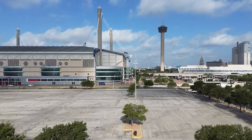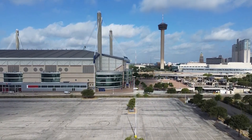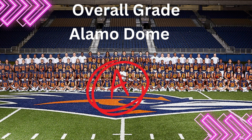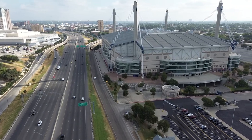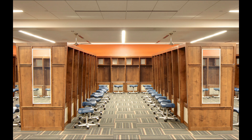Well, there you have it folks — the Alamo Dome in its very glory, broken down brick by brick, from window to paver, from cleat to goalpost. We're going to be giving it an A overall. It was built to house an NFL crowd, and it sure looks and feels like one that has been fine-tuned for the college ball lifestyle. Its only complaint is that it could feel a bit more nostalgic, having only been around for three decades, with the school's program not having been around for even half of that. I thoroughly enjoyed looking at its award-winning design and find myself impressed at the advancement in construction technology that this stadium brought forth.